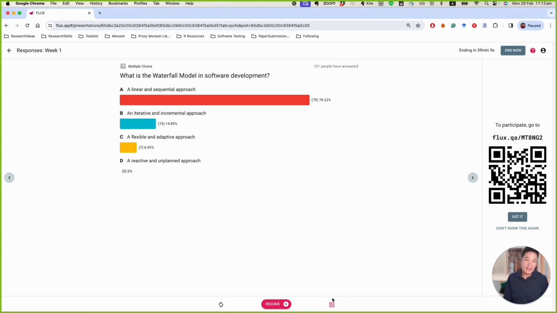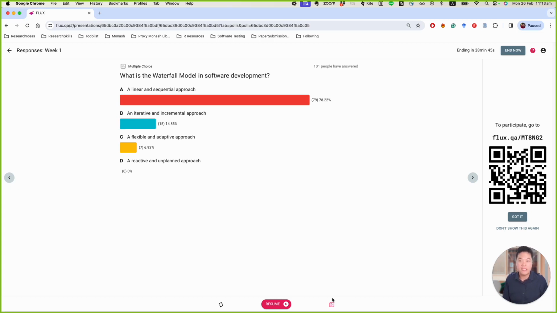So basically, the waterfall model is actually a linear and sequential approach. That's the correct answer. It's not a reactive or unplanned approach at all. Definitely, it's not really flexible and adaptive. When the requirement changes later in the stage of software development, it is so hard.